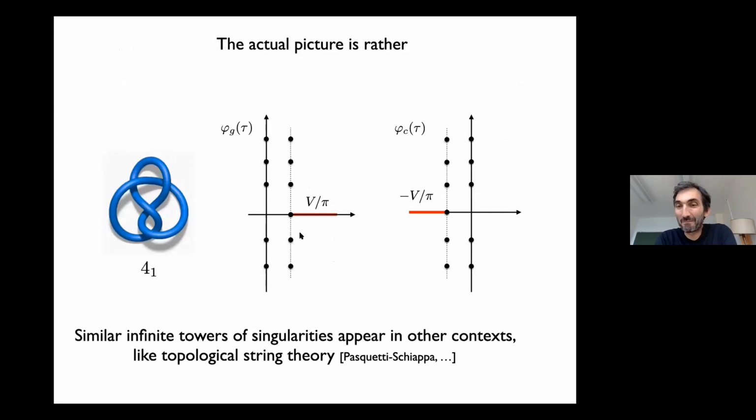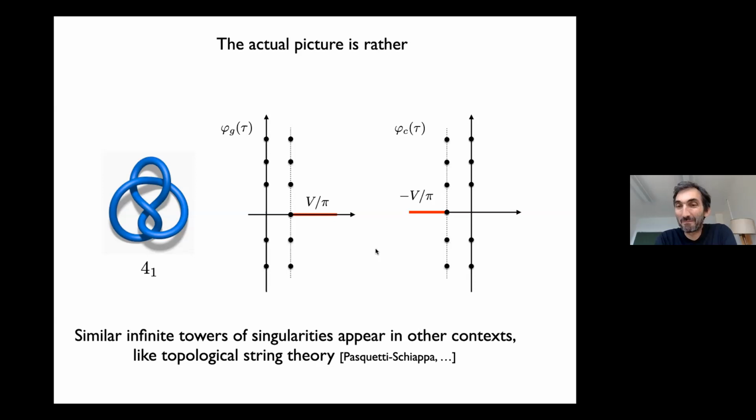You will have a tower of singularities on this non-trivial singularity here, and in addition, you also have a tower of singularities over 0. So this is the general structure of singularities you have. So you have the classical story, the one that you would find in a standard finite dimensional integral, and on top of that you have these towers, which are singularities of the Borel transform. And this you can see numerically, for example, very clearly. And this is as it should be because of this multivalueness phenomenon.